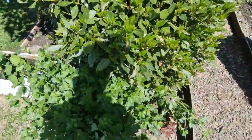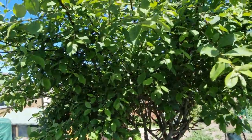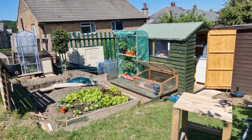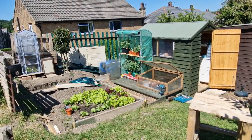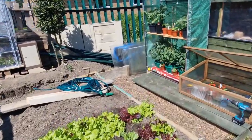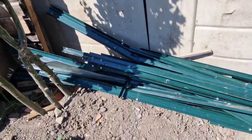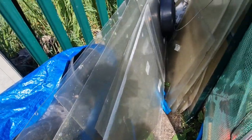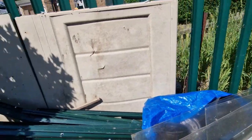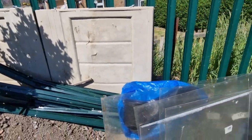Gooseberry, bay tree, and obviously our pussy willow - big thing. Look out for the greenhouse - that's the next thing. Let me show you the current state of it so you know what I'm dealing with. It's down here - there it all is. There are the panels in there. I marked them up when I took it apart, so in theory I should be able to put it back how it was.